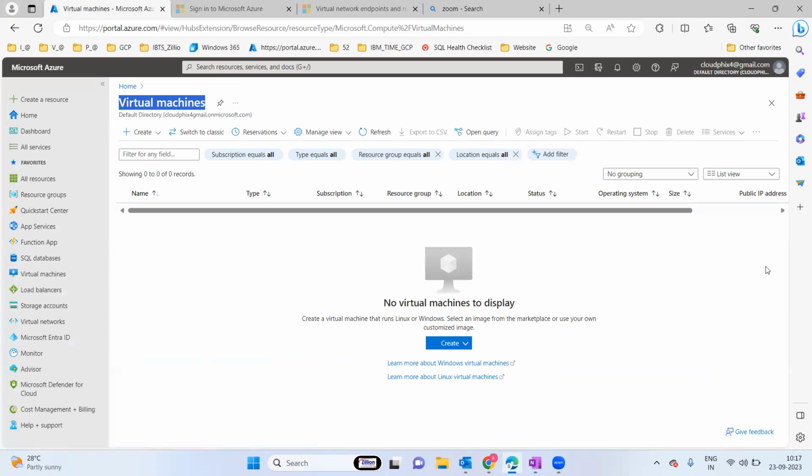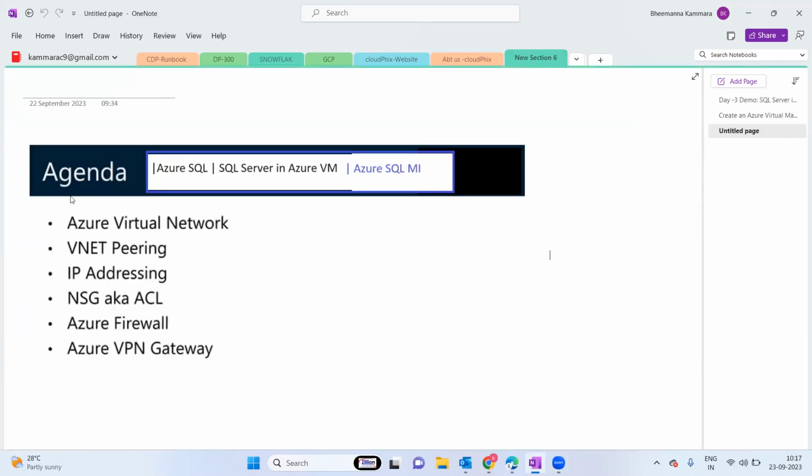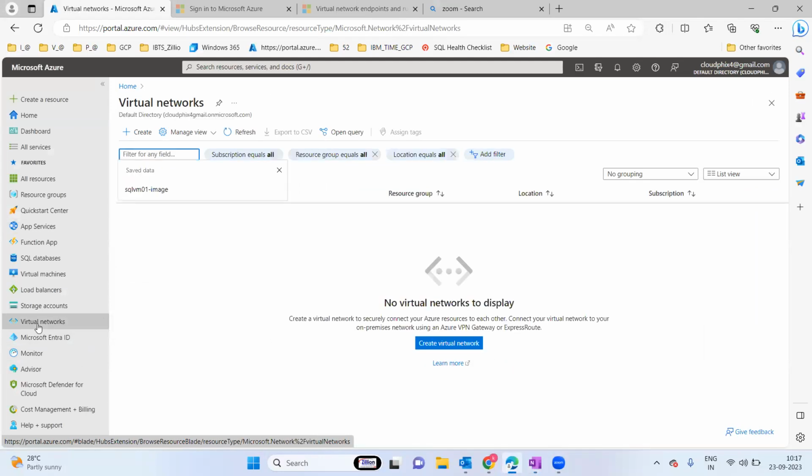All right. So now, when we try to create that VNet, I'm just focusing on this VNet and NSG and the ACLs. Under VNet peering, we will deploy that in the next upcoming class. So instead of doing this entire thing on the fly, let's create VNet one. In the left side panel, we have the virtual network service here.